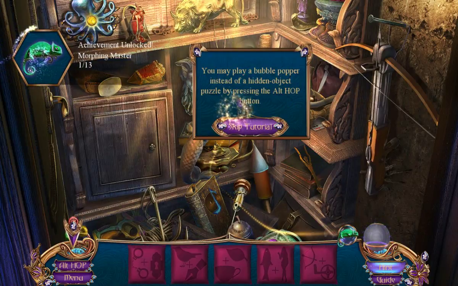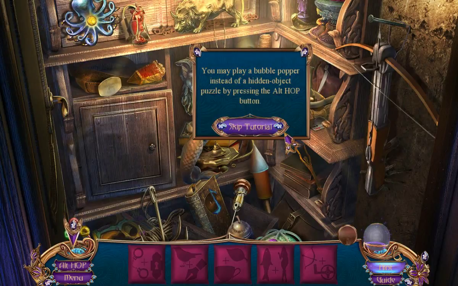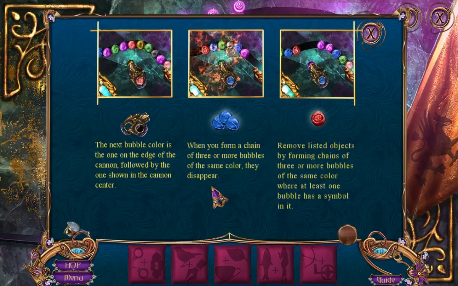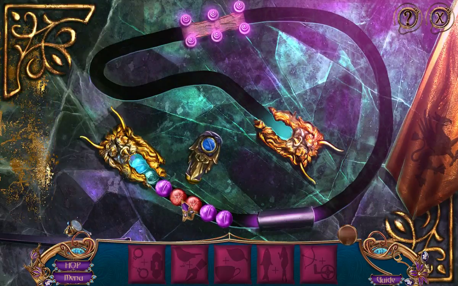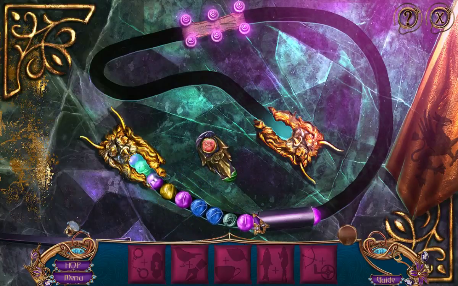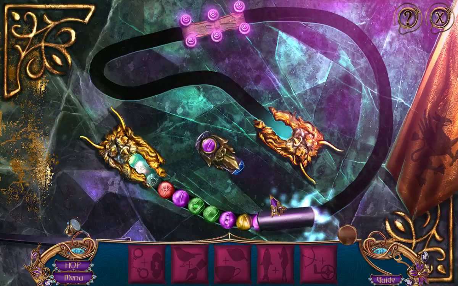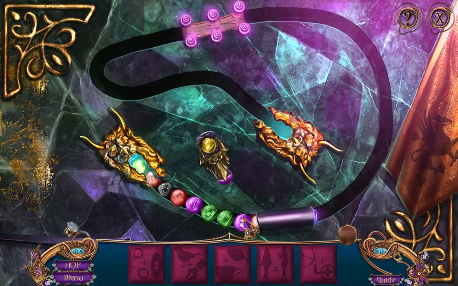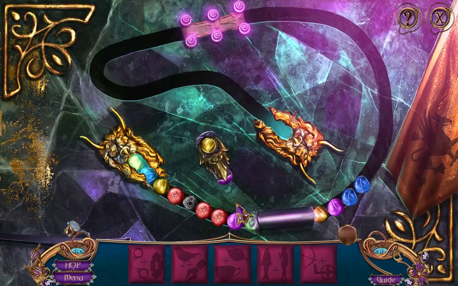Woohoo! You can play a bubble popper instead of a hidden object puzzle. Alright. Cool, sure. I'll play this. I'm not too big a fan of the whole riddle hop thing.